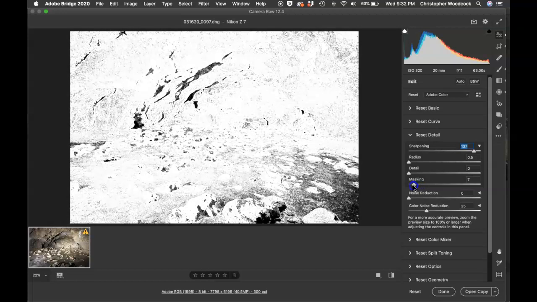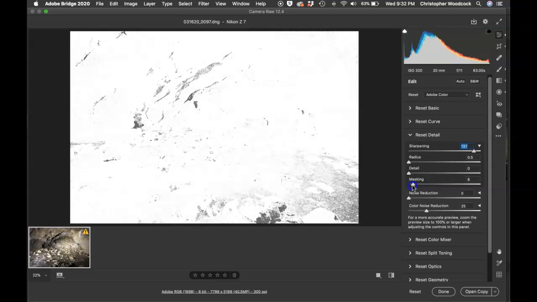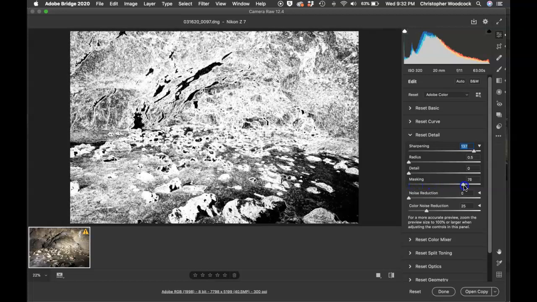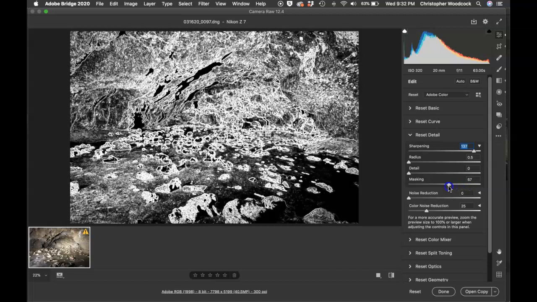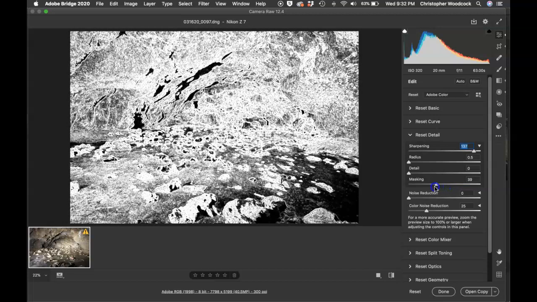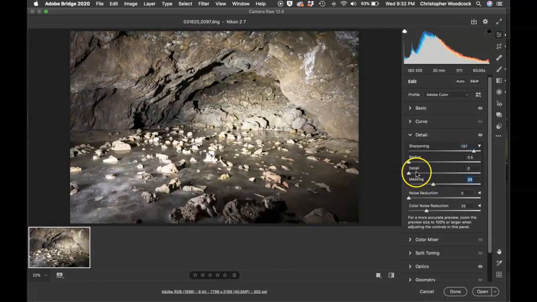So in this area, all the white areas are going to be affected. Now just a subtle area around the different rocks within this cave will be affected. So I'm going to kind of leave it; this is really dependent upon you and the image that you're working on. Next, as I release the Option key, it goes back to the color settings. I'm going to go and do radius once again. I'm turning up the intensity as I go to the right.